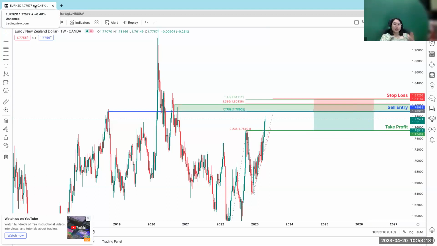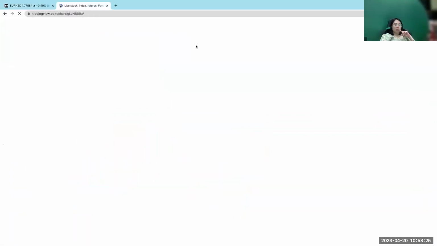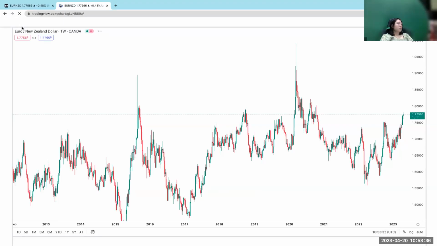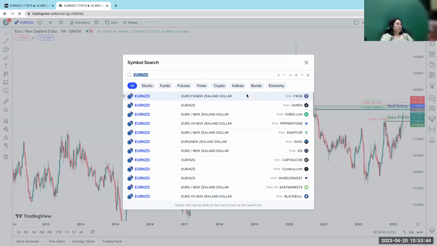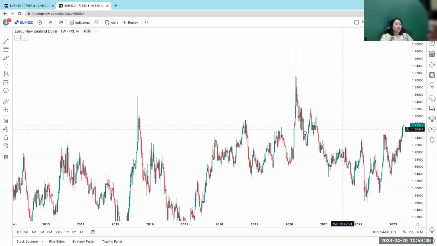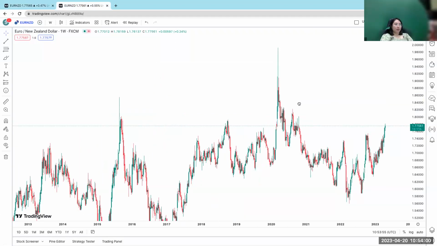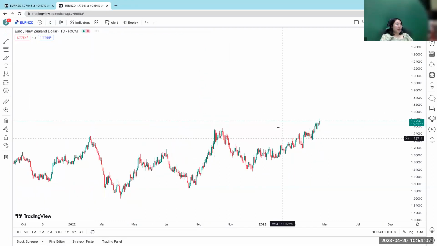Okay, so I'm going to do the same analysis on the same chart, but on a smaller time frame. So on the long term, there's going to be a bounce here, but until then, let's see what we can find on a smaller time frame. Okay, for those who just joined, this is the trade for EURNZD, but on the weekly time frame. So this is going to take a while. I'm going to do an analysis on the smaller time frame so that you guys don't have to wait. Okay, let me see if I see anything on the smaller time frame.